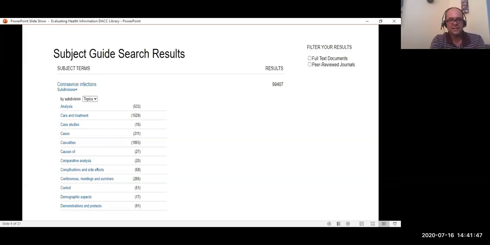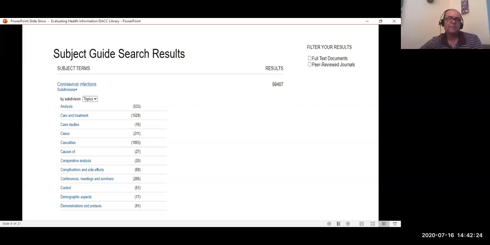And of course, a subject guide. When you type in key terms and you want to search for subject guides, it lists related subjects in this example, kind of like the wheel a couple slides earlier, the visual about the related topics. This one though is in a list format, right? And what's neat about that is that it gives you the number of articles associated with each one. So again, something to consider when using a resource like Health and Medicine.